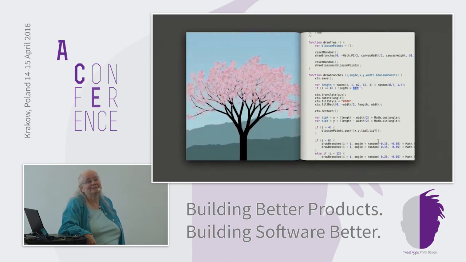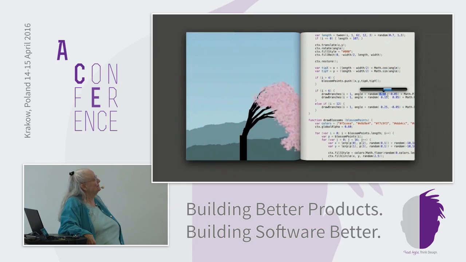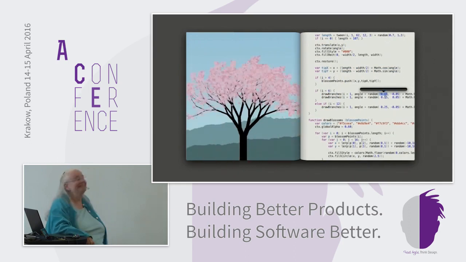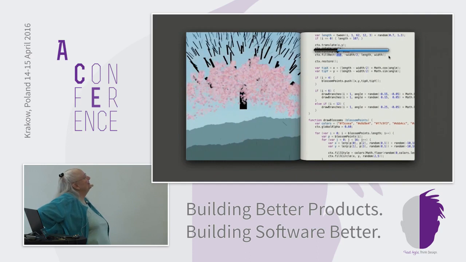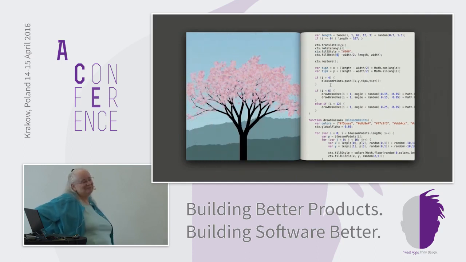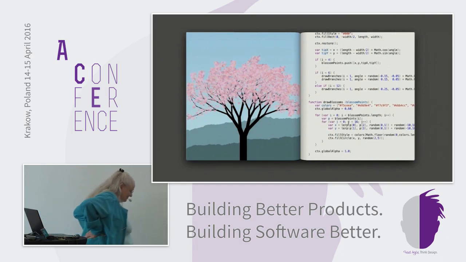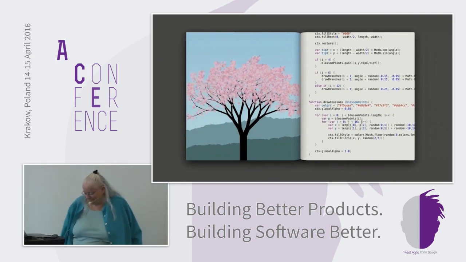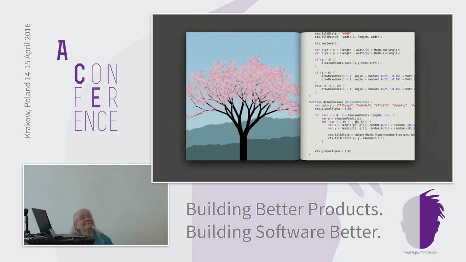And some of these numbers here, I know what they do, but it's still kind of surprising to see them do it. And other ones are just completely surprising. So down here, I've got this for loop where I'm counting to 16. I'm putting 16 little pink blossoms on every branch. And I can turn that down for less blossom or turn it up for more. But look at what I'm doing here. I'm just kind of moving that number up and down around 20 or so. And it has this really interesting shimmering effect. It kind of looks like the wind is blowing through the tree. And the first time I saw this, I immediately started thinking about how I could use this effect for an animation.